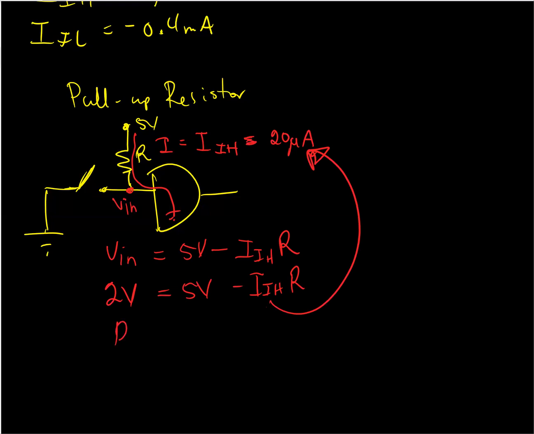When I crunch the math on that, I get R is equal to 150 kiloohms, and remember this is a max value that we want. This gives Vin equal to two volts. Now even though two volts is considered high, it makes more sense to pick a resistor that's a little bit smaller so that the voltage is well into the range of what's considered high.